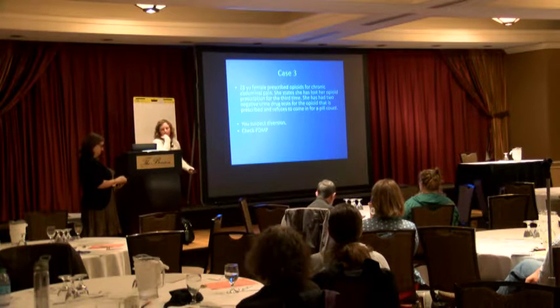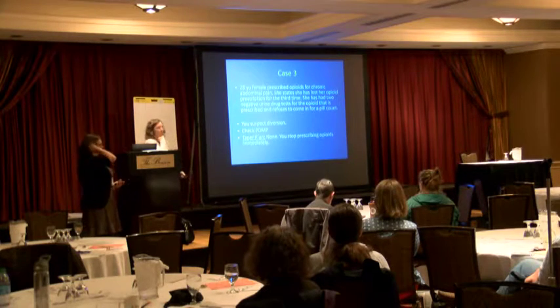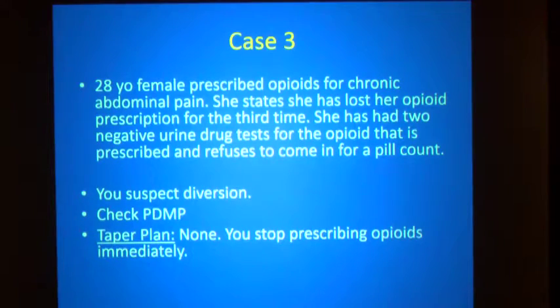So you're going to stop prescribing. Again, you just suspect it. You can't confirm it. It's not like there's a litmus test that tells you whether someone's diverting or not, but it appears that there are safety concerns. So you stop. You're going to evaluate what the safety of this is. So is this somebody that you would potentially prescribe buprenorphine to?